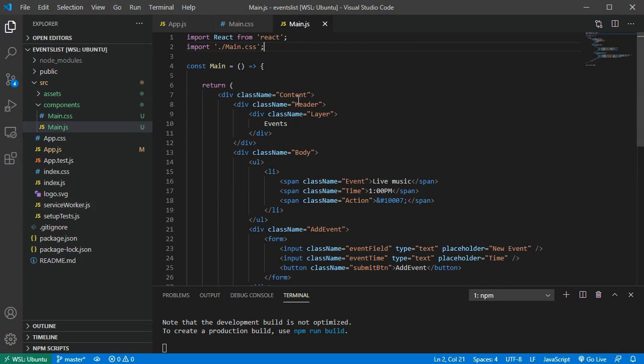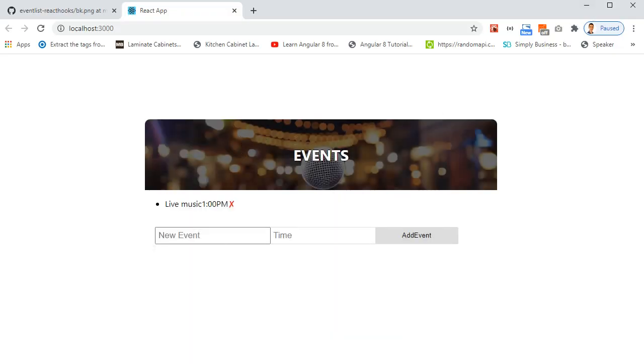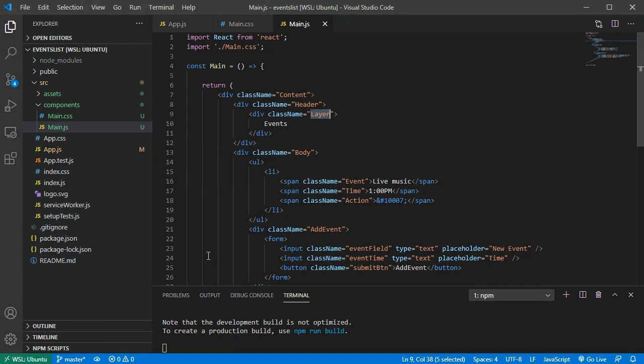So we have content, header, layer. So the header is working fine, and then we have the div class name body, and then we forgot to add a class name here to the UL tag, which is events.